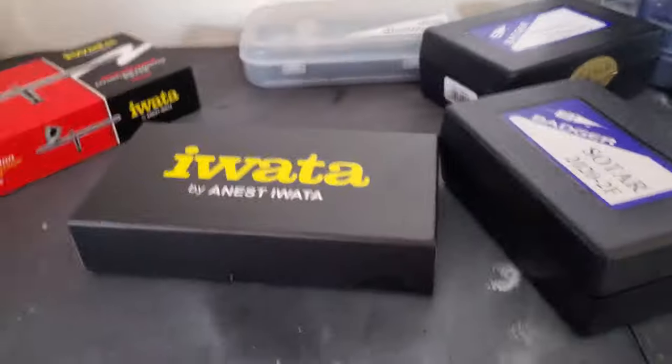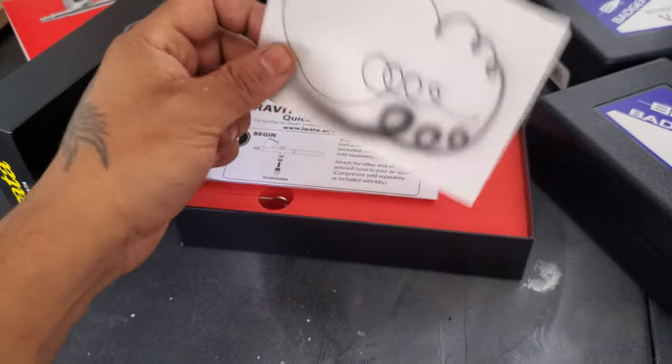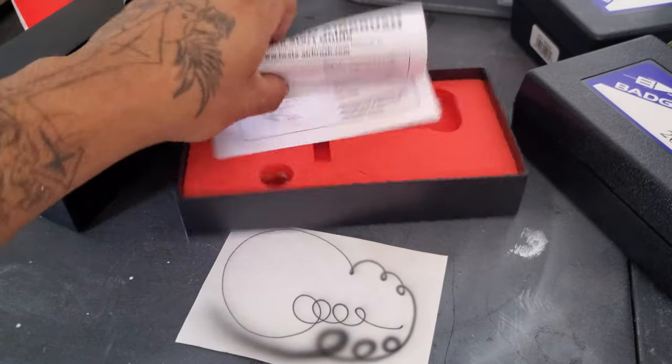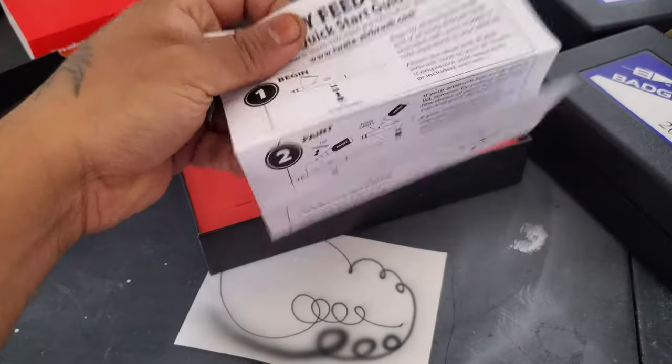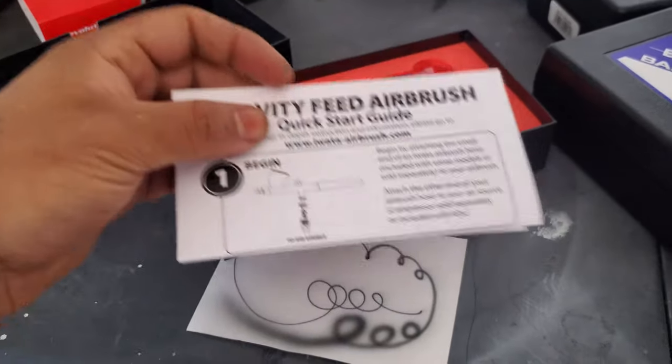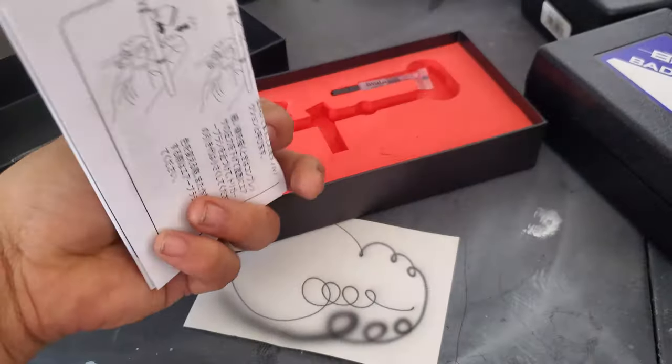Let me put this phone down real quick to see if I can. You open the box. Somebody tested it, right? Proof. Somebody tested it. Airbrush guide included in the box. Yeah, it's not very great, but it's there. Multiple languages too. English and Japanese, whatever. At least they tried. Again, the same nice rigid foam.